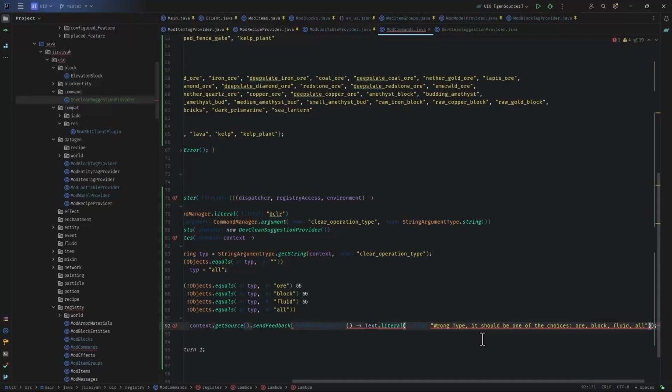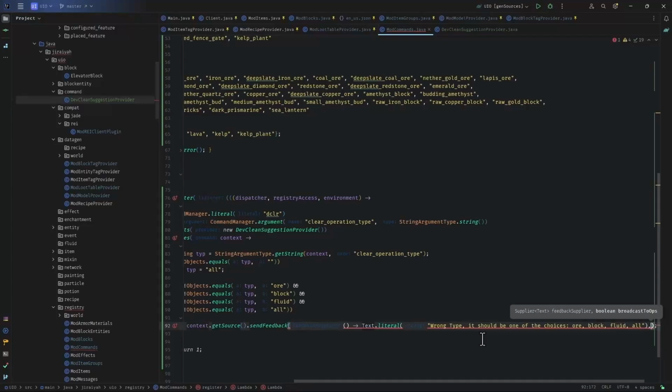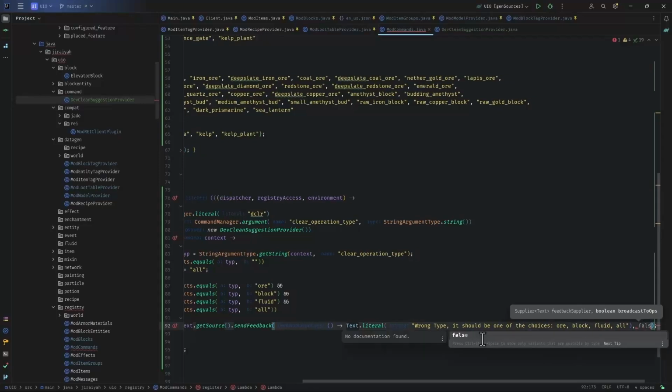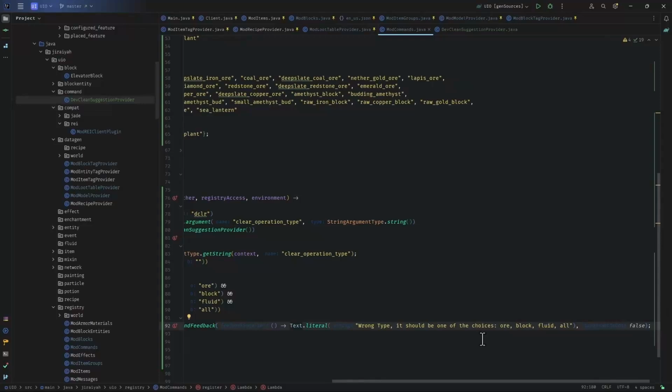After the first parenthesis, that is the text, put a comma, and this one says, do you want to broadcast this feedback to the OPs, meaning the moderators of the server? Well, no, just want to inform the player himself.